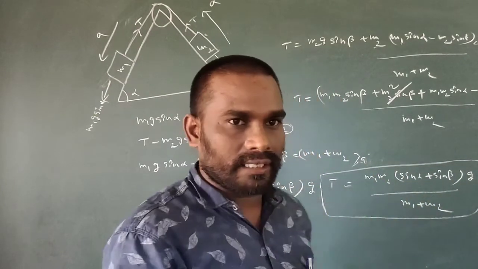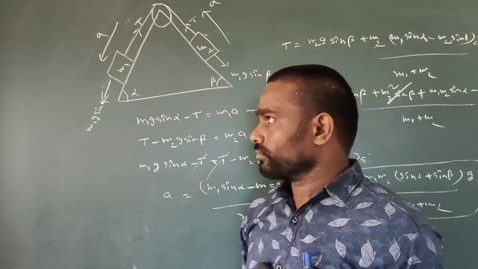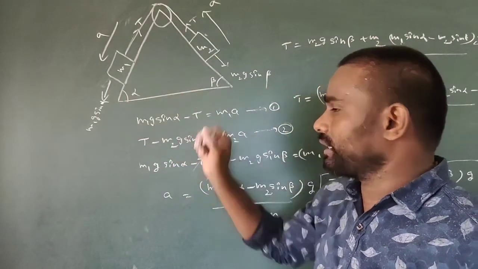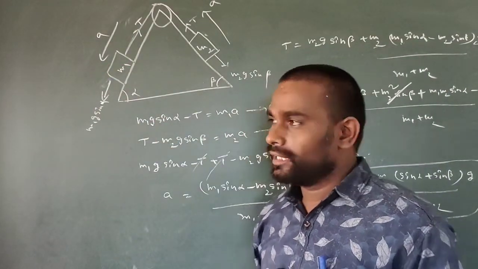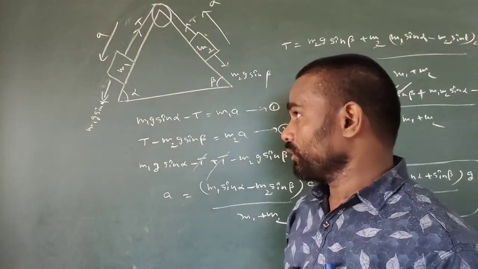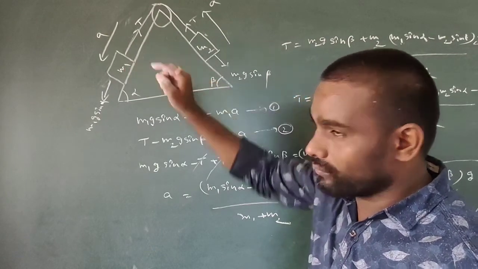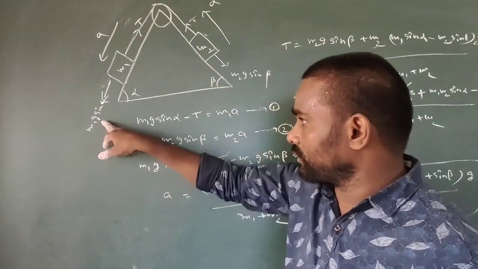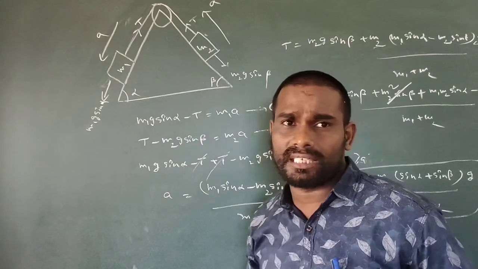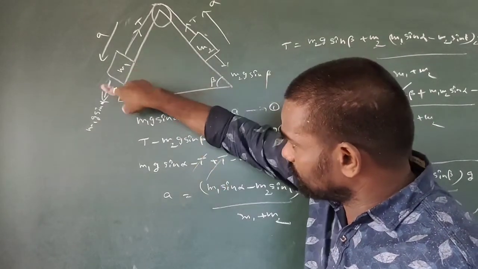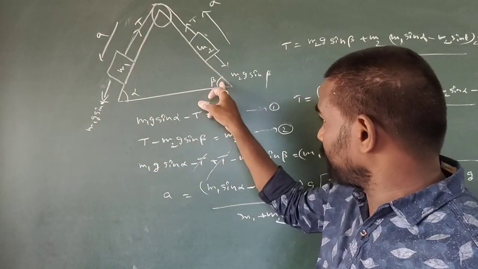Interesting. Once again, two bodies are connected with a string with the help of a pulley on a two-sided inclined plane. Alpha is the angle of inclination on this side, beta is the angle of inclination on this side. The m1 mass is moving in the downward direction with some acceleration. The m2 mass is moving in the upward direction with the same acceleration. Net force acting on the body: the weight of the body acts vertically downward, that is m1g. Then m1g is resolved into two components, m1g sin alpha along the inclination, and perpendicular to the inclination m1g cos alpha. That is no need, as the body moves in this direction, that's why m1g sin alpha here, and m2g sin beta here, because the angle of inclination is beta, that's why sin beta.